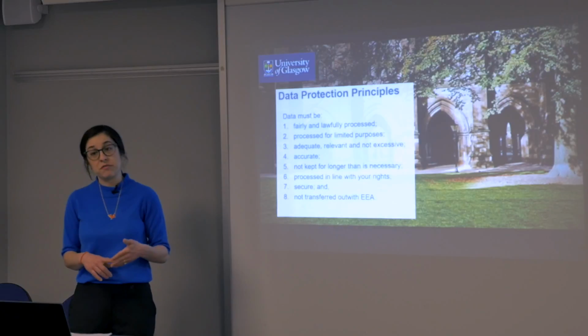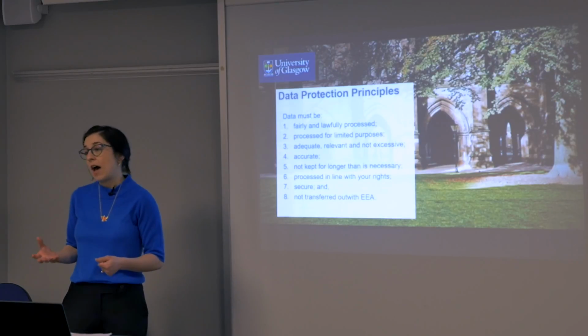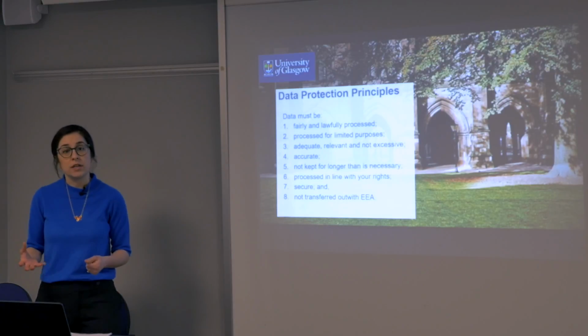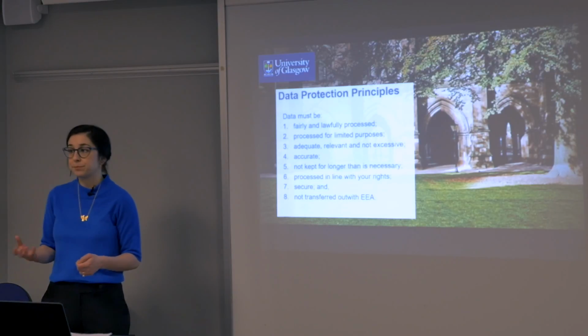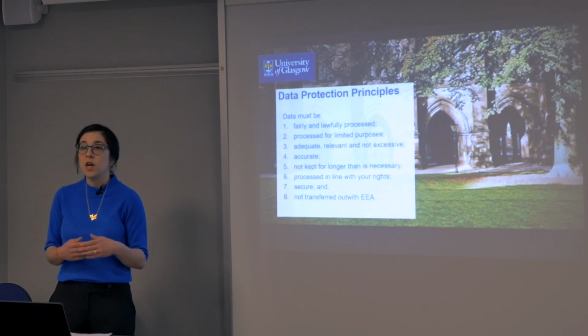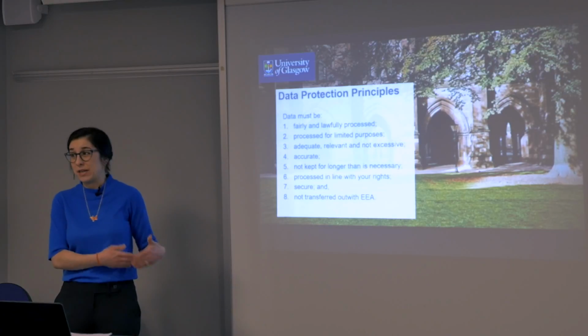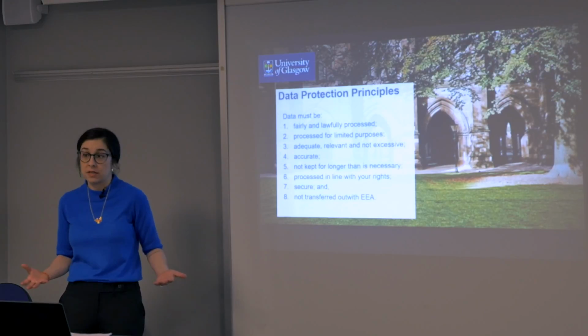Seventh principle is very straightforward. Personal data must be kept securely, and we need to show that we have adequate precautions and safeguards in place to ensure the security of personal data. So if something does go wrong, if information is lost or destroyed or stolen, you can point to your safeguards and say, well, we had these security precautions in place and we tried to keep things safe.